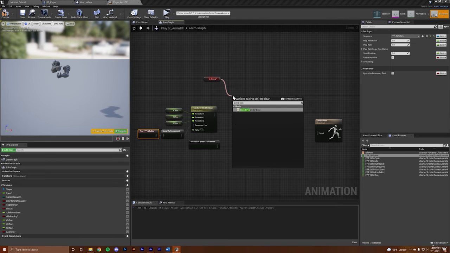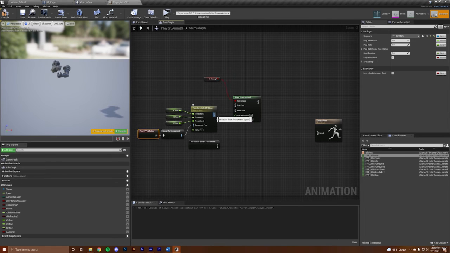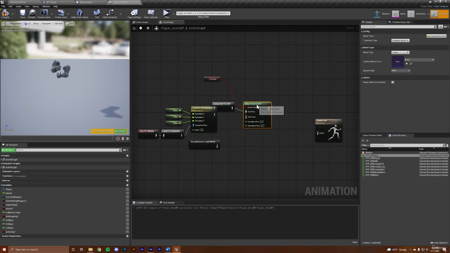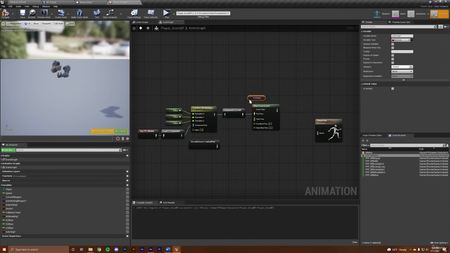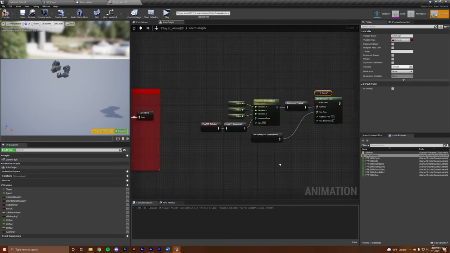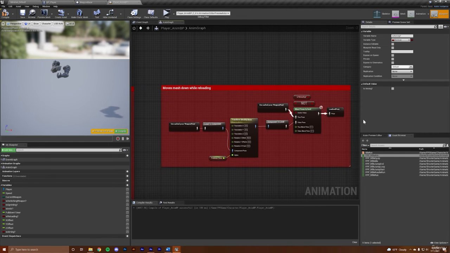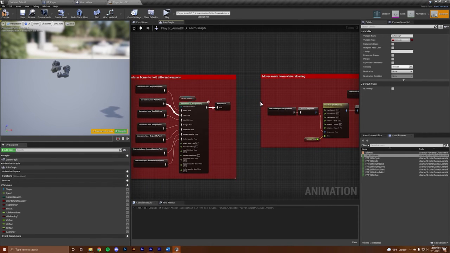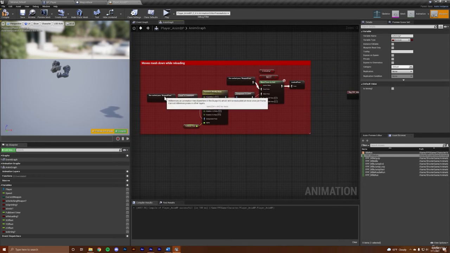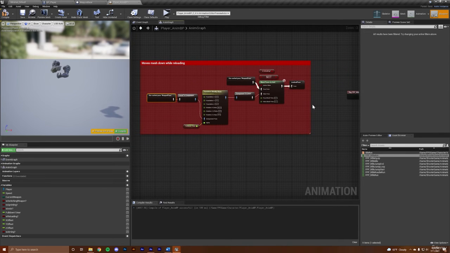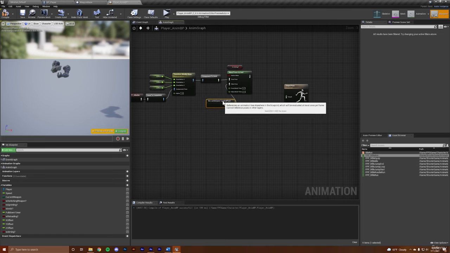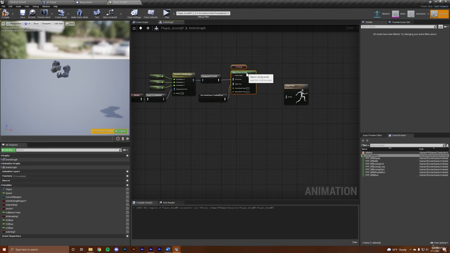So then let's blend poses by bool. Let's plug this in for the true pose. If we are aiming, then yes, we want to do this. If we're not aiming, we're just going to use this loadout pose that we have here from the output of our reloading. Sorry, I got a little confused there at my own script.